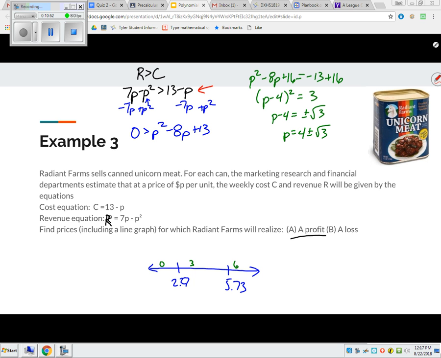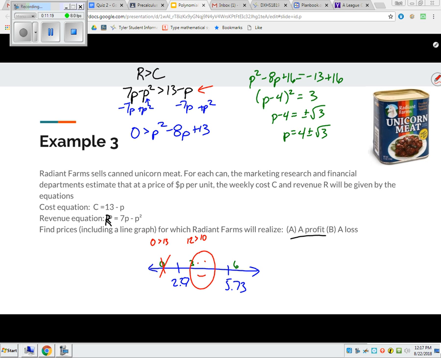Okay, so plugging in 0, that's going to give me 0 on the left side, and it gives me 13 on the right side. Well, that's not true. It's not bigger than 13. Okay. Plugging in 3. Again, I'm plugging it in next to where this red arrow is. That gives me 21 minus 9, which is 12. If I plug in 3 on the right side, it gives me 10. 12 is greater than 10.